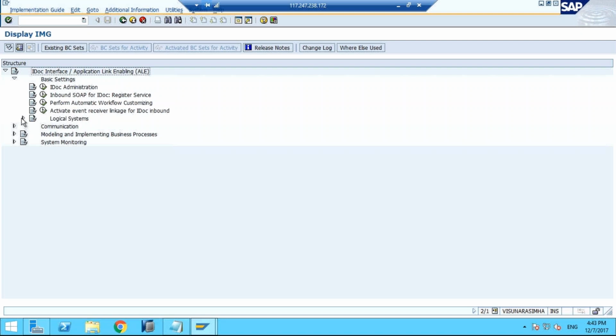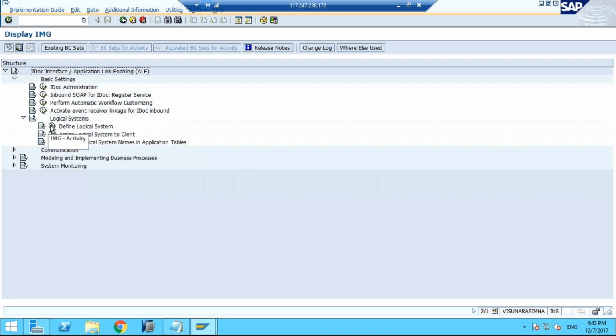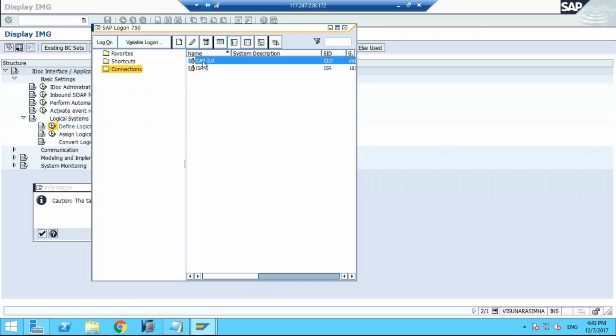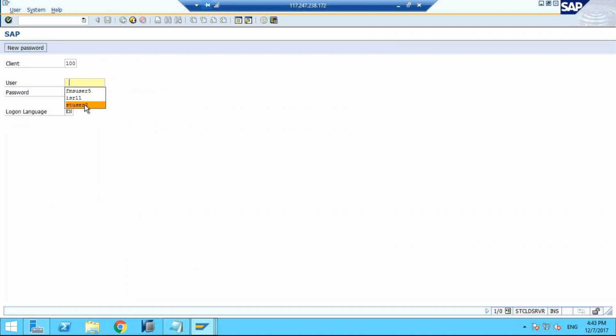Here you can see the logical system, the same way as whatever we did before. Let me check the system detail of CAR. I'm just checking the system detail. So the logical system should be the same as in the CAR system.